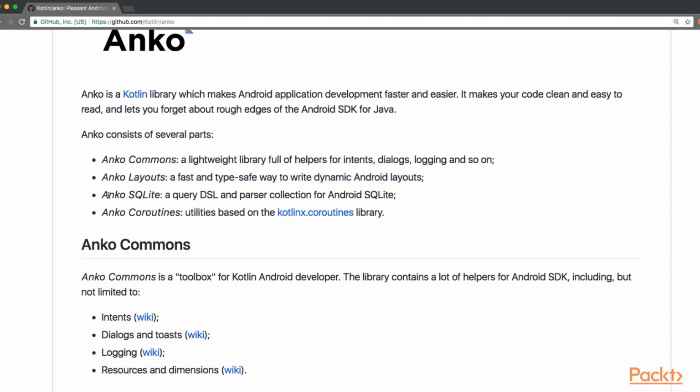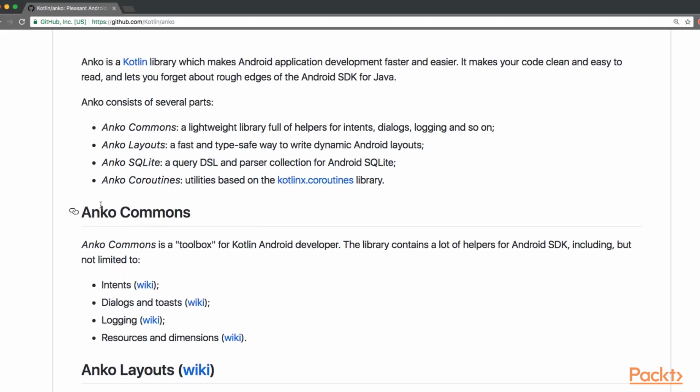Now the Anko SQLite artifact is a query DSL and parser collection for Android SQLite. We're not going to touch this area at all in this section, but you can definitely read on it more on this website here. Now Anko coroutines is a utilities library based on kotlinx.coroutines library, and again you can read more on that here.